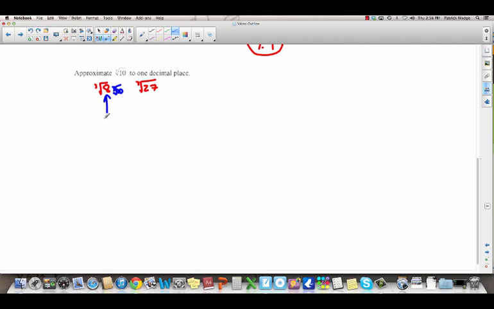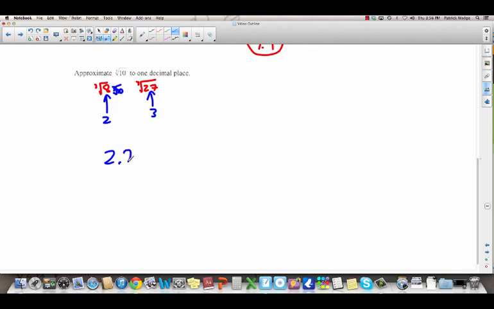What's the cube root of 8? 2. What's the cube root of 27? 3. So we have an answer. Remember, you take the small number, so 2 point has to be between 2 and 3. It's much closer to 2 than to 3. For sure it has to be less than 2.5, since 2.5 would be right in the middle. But it's really quite close to this number. I think 2.1, 2.2, or 2.3 would be a really good answer. Personally, I'd probably go with 2.1 or 2.2.